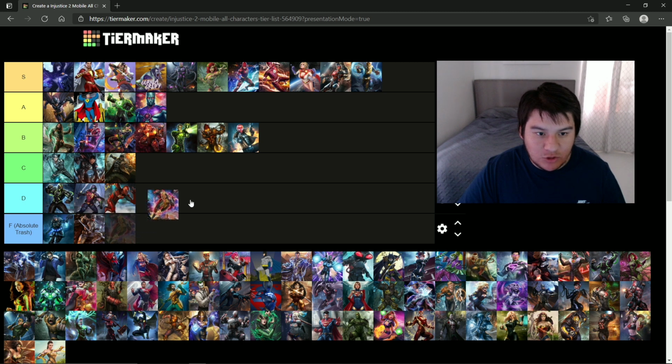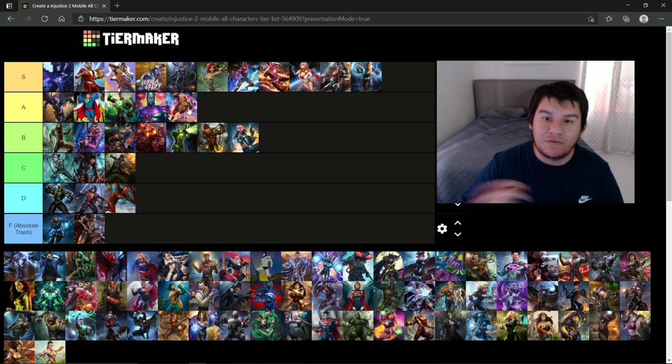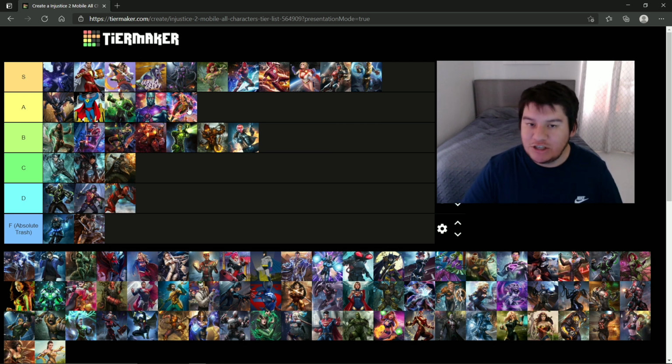Anyways, the next character we're going to look at is going to be Reverse Flash. I'm going to put Reverse Flash in the A tier because he does support the Silver Banshee team. Now, I know that I said the same thing about Martian Manhunter, but Reverse Flash is much easier to get than Martian Manhunter. So if you don't have Martian Manhunter, you could still be doing a lot of damage with Reverse Flash and Silver Banshee in the team.